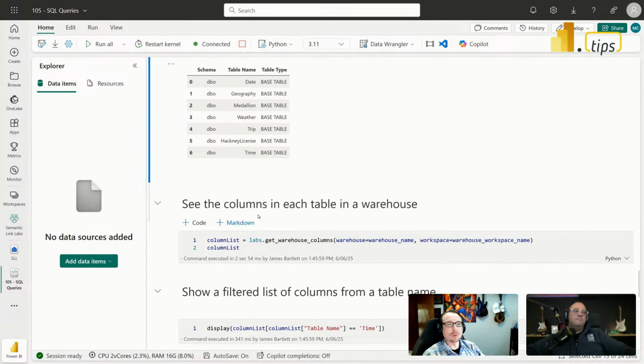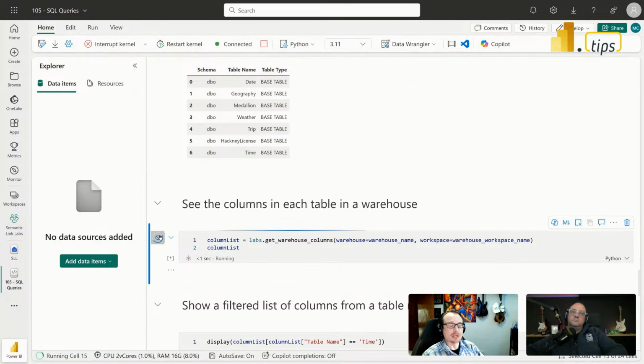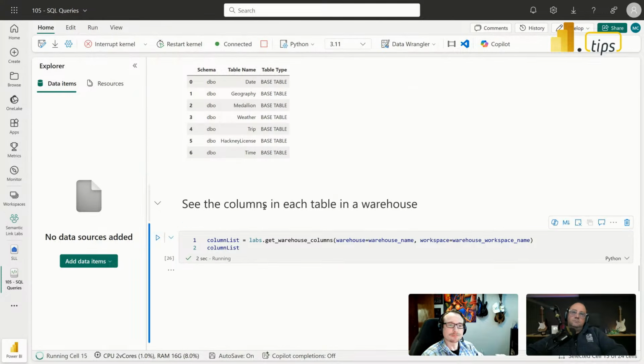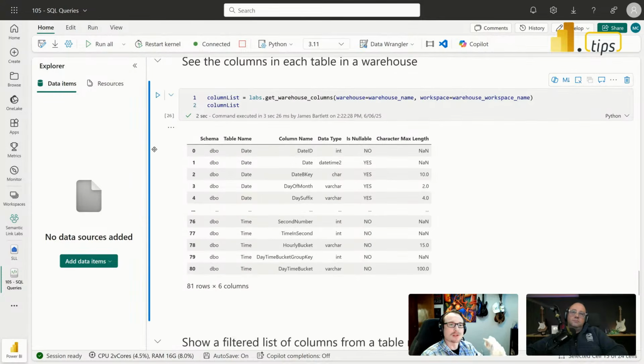Cool. And then what if we want to get a little further beyond that and say, all right, what are the columns that are available in each table, going down into a deeper granularity level here. There we go. All right, so now we have here's the date table, and you get these things where it says, all right, well this table's longer than what we can show in this little window here. So we're giving you the beginning and the end of that result set. But yeah, there you go. Here's the table, the column name, the data type, whether that column is nullable, and the character max length. The kind of stuff you would expect to see if you were looking at it in, say, SSMS.